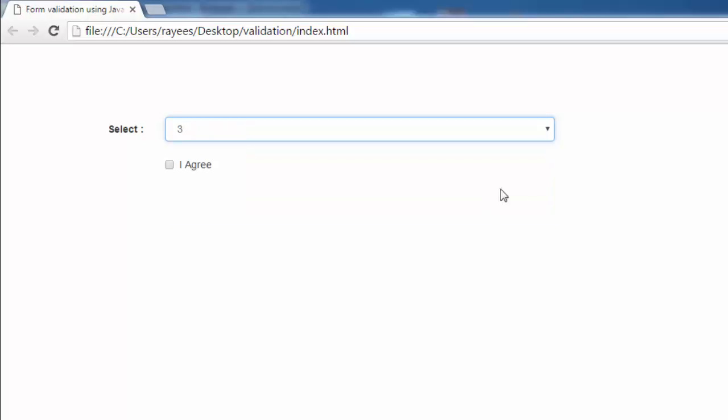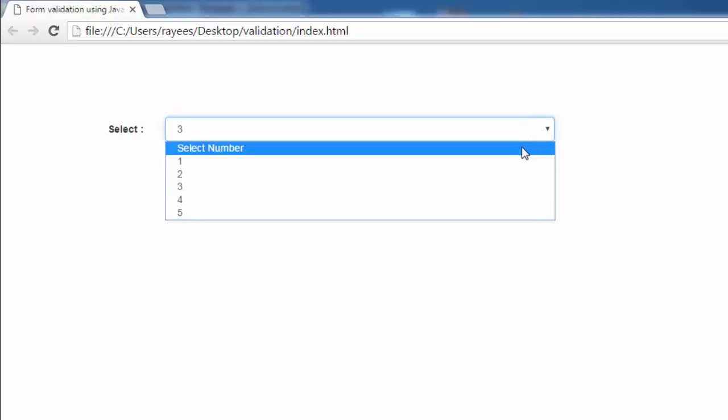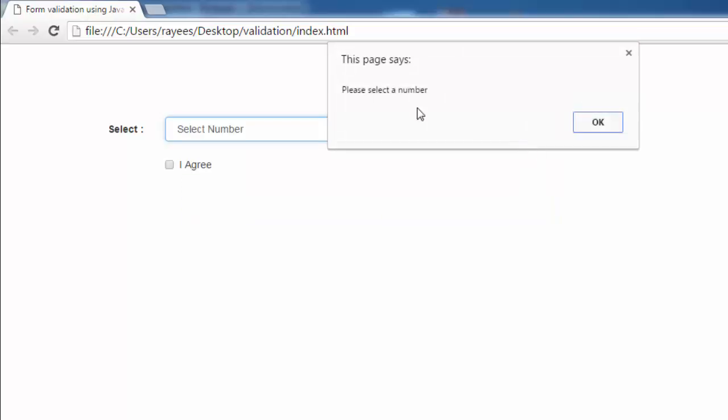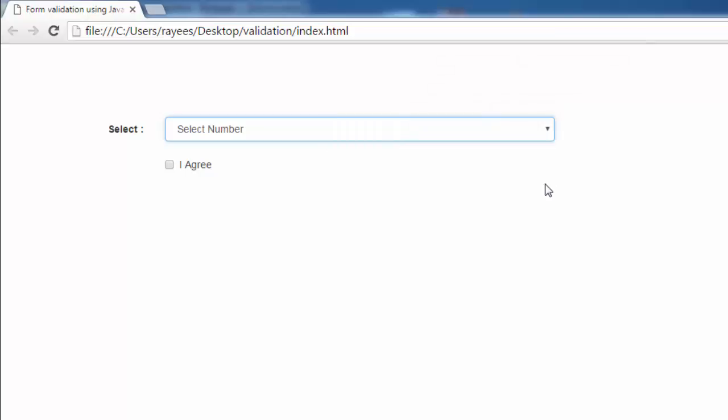Now I have selected the third index, so it is not the 0 index, so it will not trigger the function. If I select this index, which is the 0th index, then it will alert the user, please select a number. Okay, so in this way it will check that the user has selected some value.